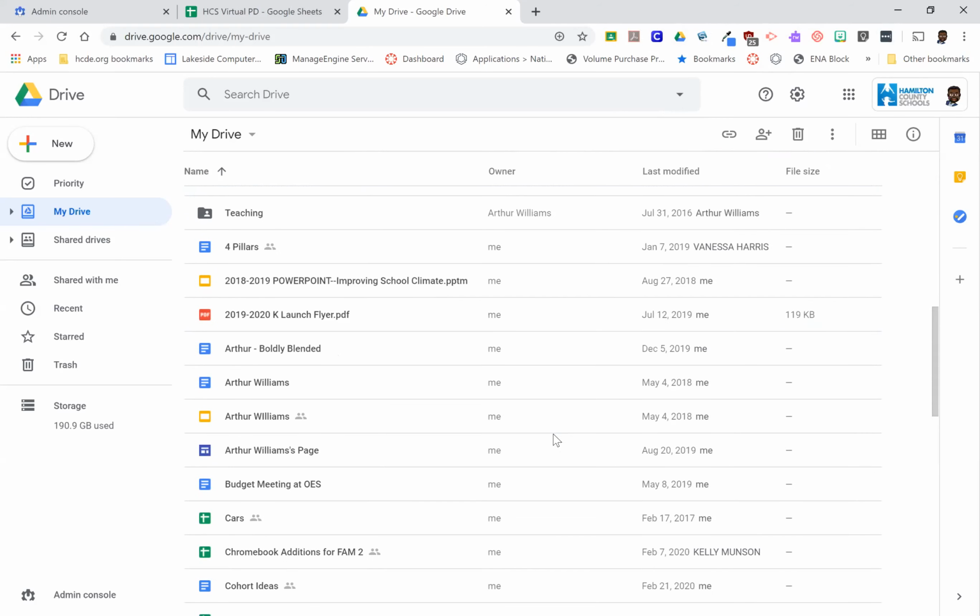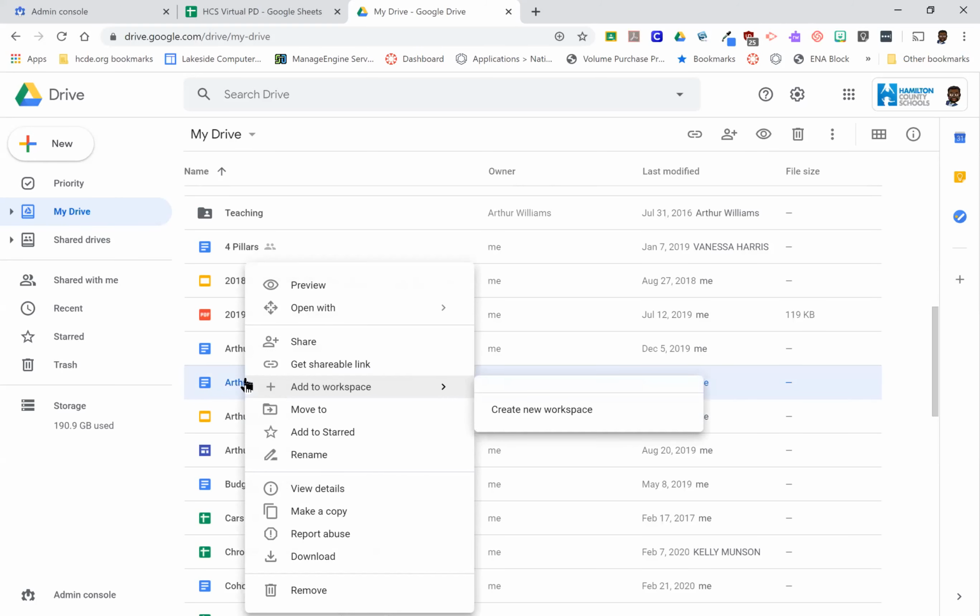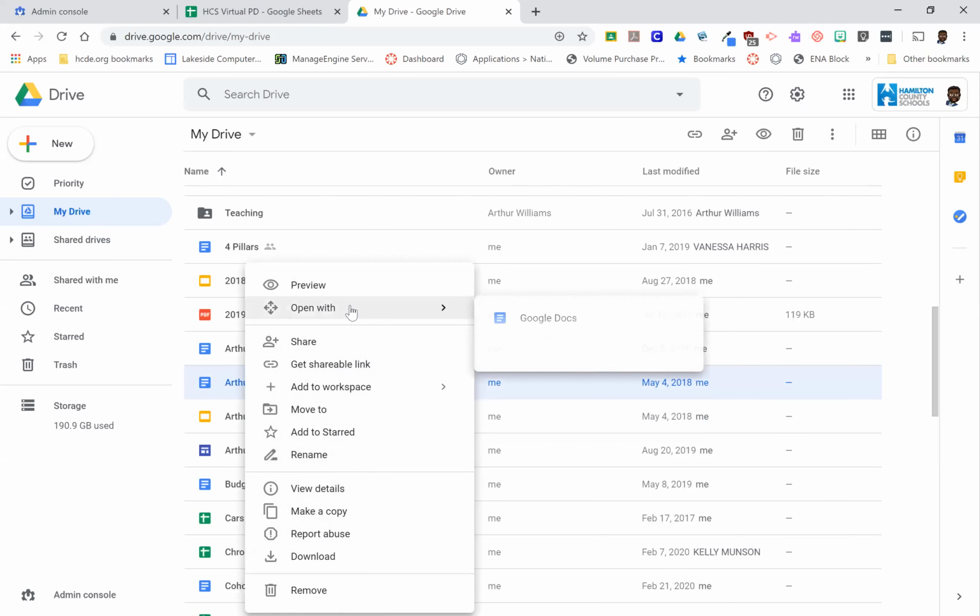One way is item specific. So if I want to add an extension that has something to do with a Google Doc, which is what this item right here is, I can right click on that and this menu pops up. Within this menu, we have one that says open with. Uh-oh, that's not quite what I was looking for.